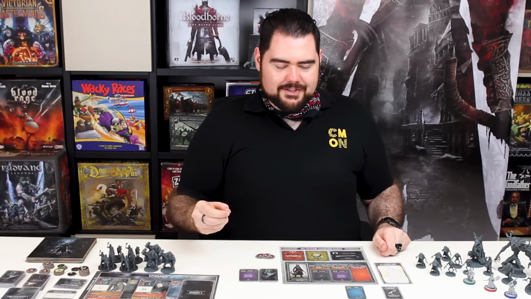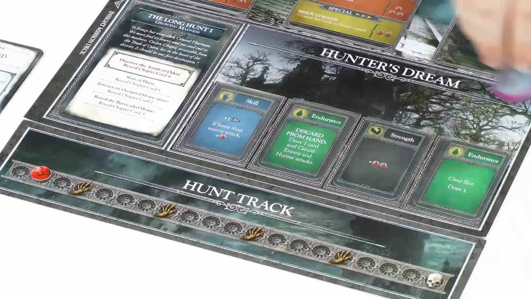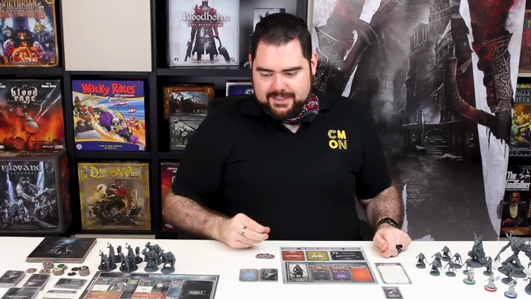Finally, for my last action, I believe I'm going to return to the Hunter's Dream and spin this Blood Echo to get an upgrade. Returning to the dream, the first thing that'll happen is the hunt track will advance. Now, spinning my Blood Echo, I have the chance to upgrade my character.